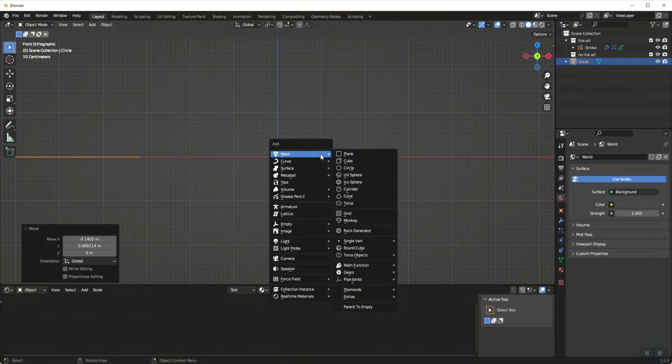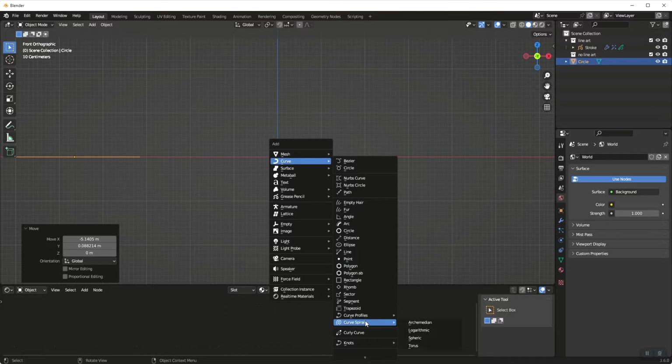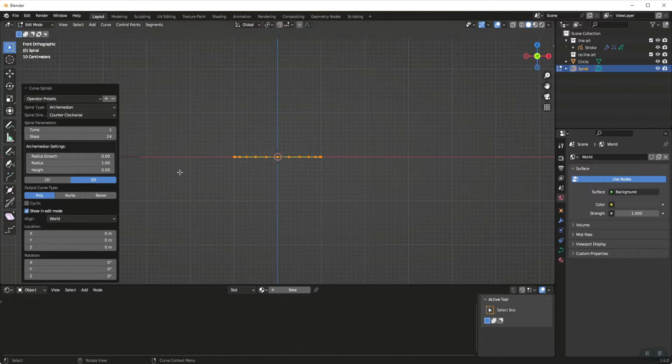So Shift A, and then we're going to go to curve, spirals, Archimedean. And then what I'm going to do is I have a couple choices for objects here. Let's just start by having 2 steps. Well, I'll do 3 steps. Then I can update my height. I can put a big number in, get a giant spiral. I can do like a 0.2 and get a more compressed spiral.